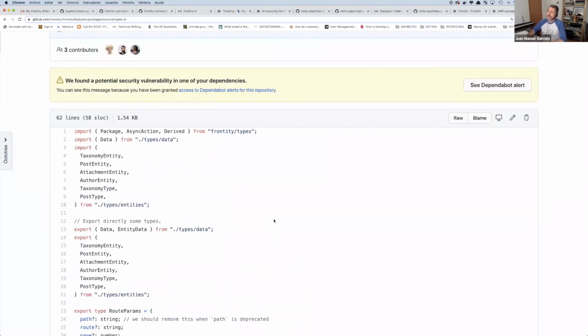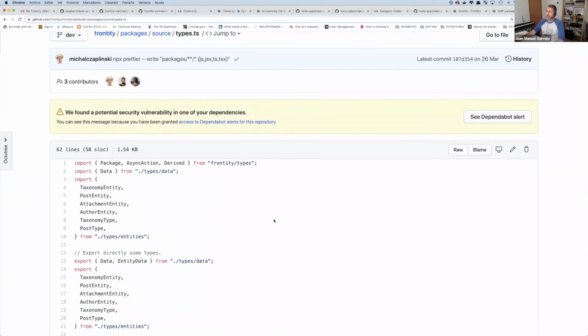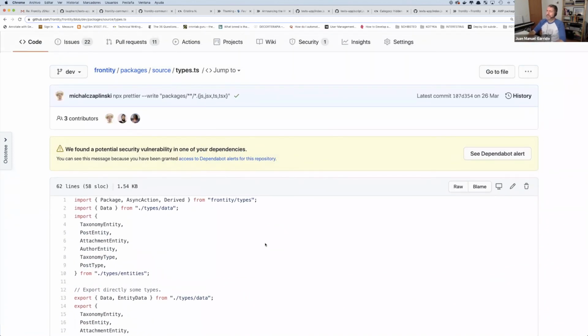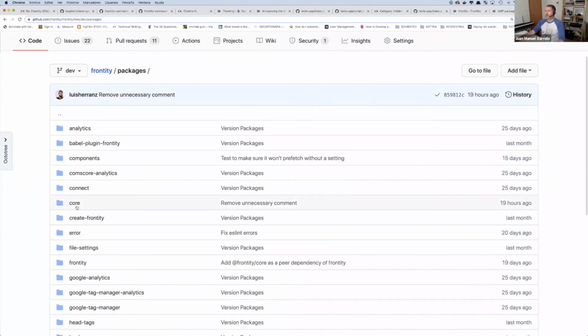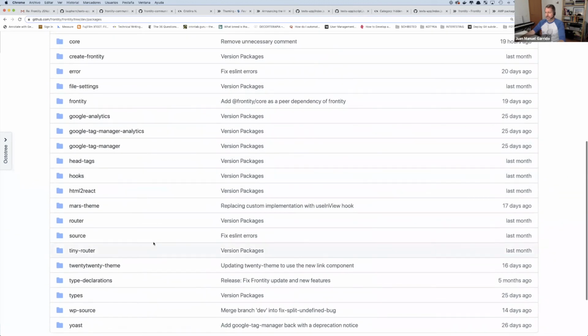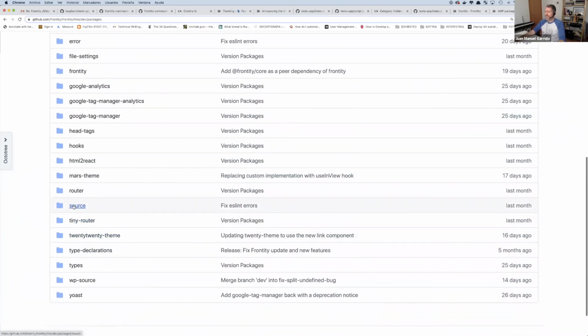And the last thing is that because Frontity is strongly based in the idea of packages, I mean, we have one core package, but then, for example, there is a source package that is the interface that all the source packages have to follow. So one implementation of this source interface is WP source. That is the one that you've been using in your project and the one that is currently available for any project.